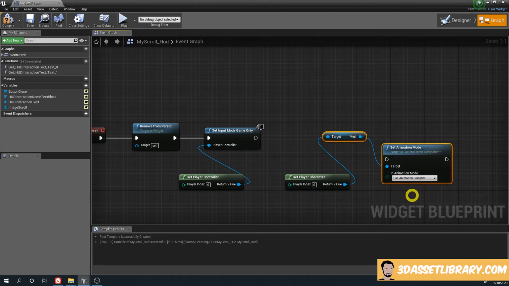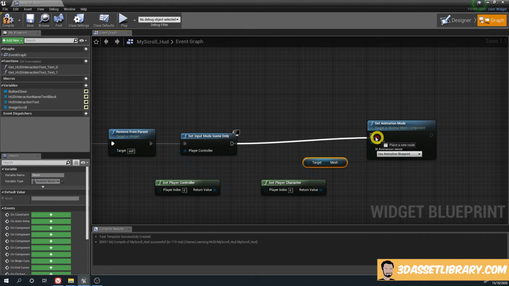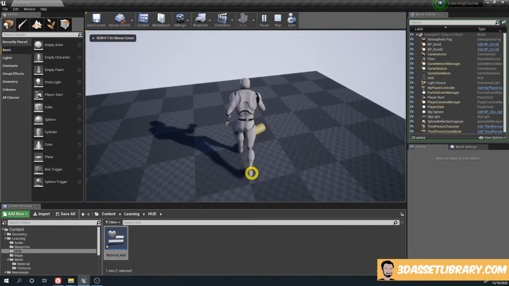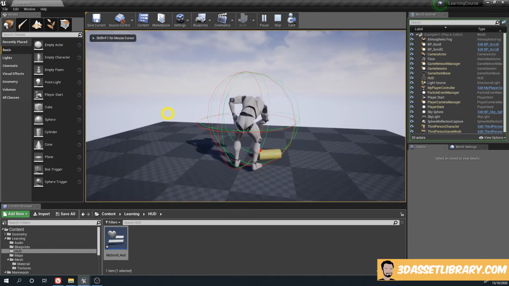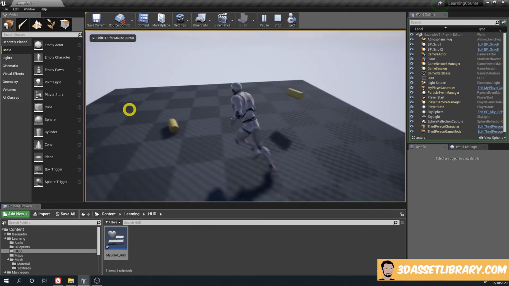Why isn't it working? Use animation blueprint. Let's just try that. Usually there's a little drop down there. There we go. So that's sorted out.